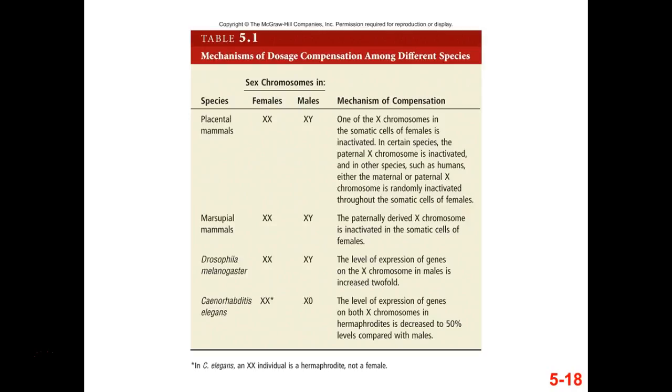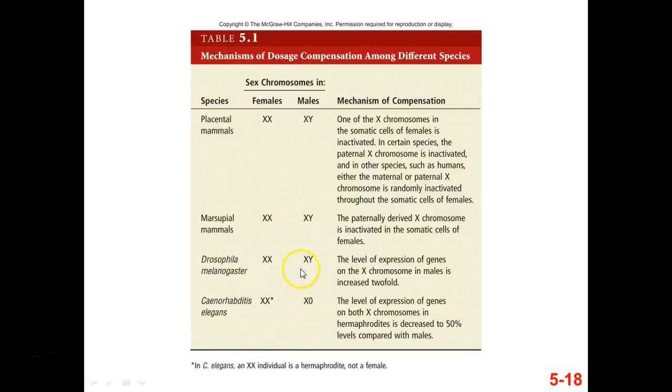So you have 2 working copy machines, right? Spread out the work and do half as much, with 2 copy machines as opposed to just 1. So you got to find a way to deal with this problem of having too much or too little, right? So for us, for females having too much X chromosome, we just shut one down, and we just use one of them. For marsupials, they're going to shut down one of the X's in females, but they're going to be very specific: they're going to shut down the X that they got from their dad. But that creates a problem as far as inheritance, if mom gives you crappy stuff.